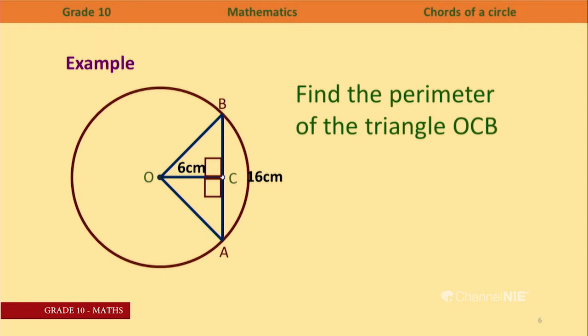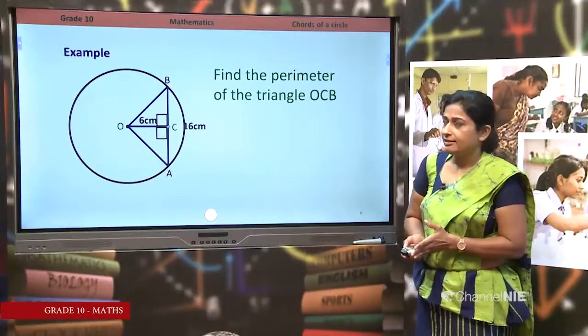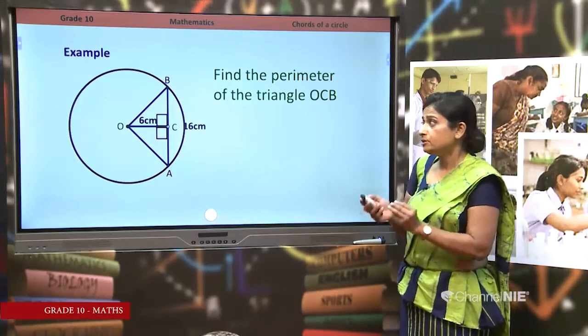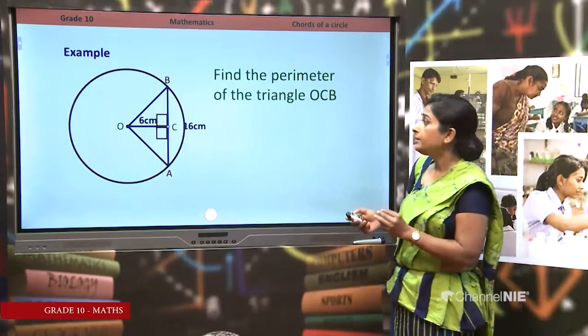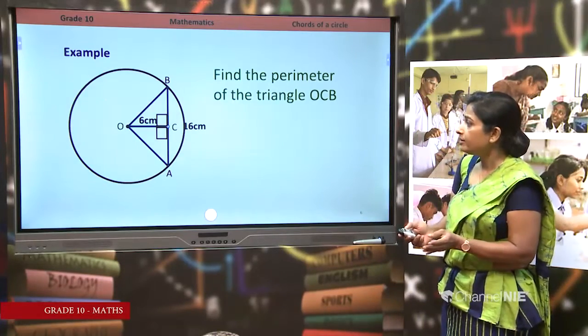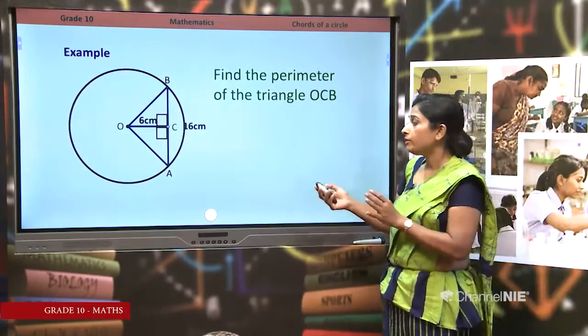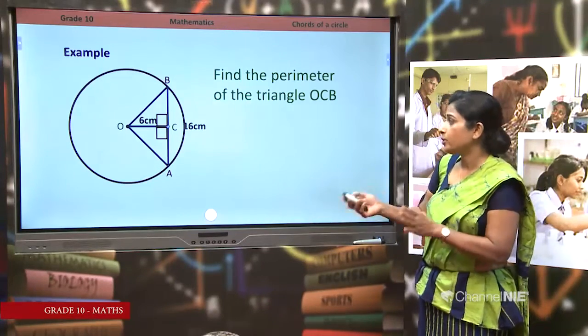Then you can see OA and OB already joined, and OC has already joined, but the OC line is joined to the chord AB perpendicularly. That's very special. So, that is the situation where we can apply the theorem. We can apply the theorem there, because we can see the center and the point on the chord has already been joined. That line is perpendicularly joined.